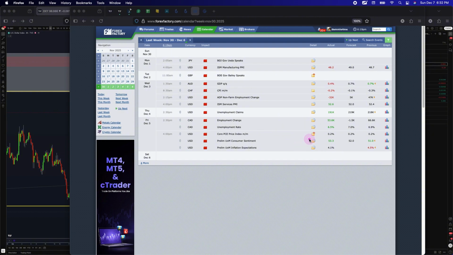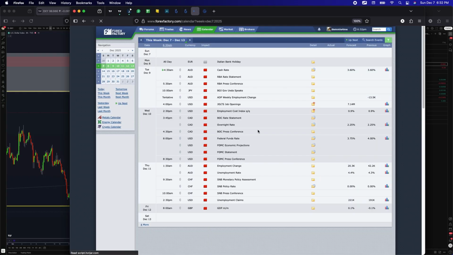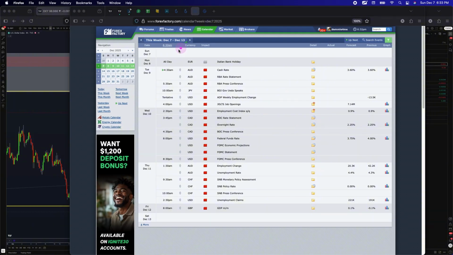All right, so what is the plan moving forward? We're going to talk about that when we get to the technicals, but let's move to the data coming this week because we have some very interesting data this week. We're going to be kicking off on Monday, because on Monday we have little to no data. But on Tuesday, in Australia, we have the Reserve Bank of Australia cash rate and rate statement.